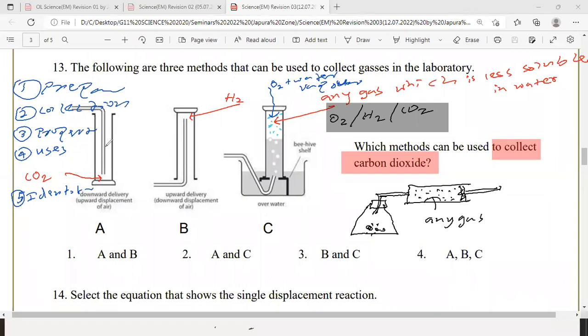So you can prepare a summary, a short note, because this is one area where you can get even essay type questions in the exam. Now I will highlight this again. You can make a small note on collecting gas into a syringe. I highlighted that in green. That method also they can give with these three, and they can ask what is the most suitable method of collecting any gas. Then the answer is that one, collect into a syringe, because you can remove the syringe and seal it. You can store it easily. Wastage of the gas is less, contamination is less, and time taken is less. Many benefits of collecting the gas into a syringe like this.